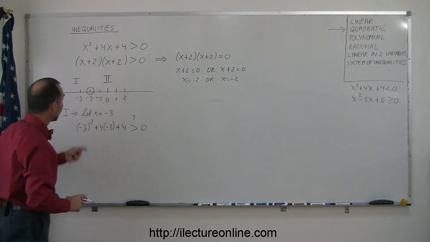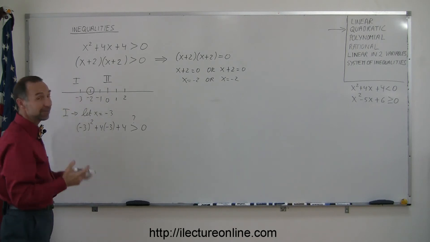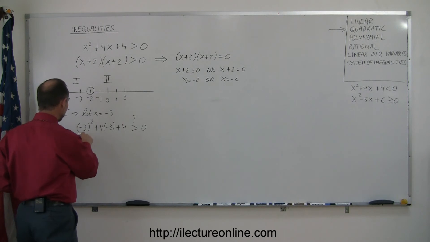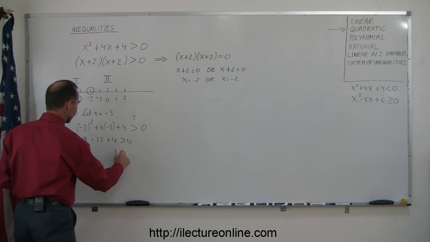If it is, we pick the point in the region that belongs to the solution. If it's not, then we pick the point that's not part of the solution. All right, so this is a positive 9 - 12 + 4 > 0. Nine plus four is 13, minus 12, is one greater than zero? And the answer is yes.